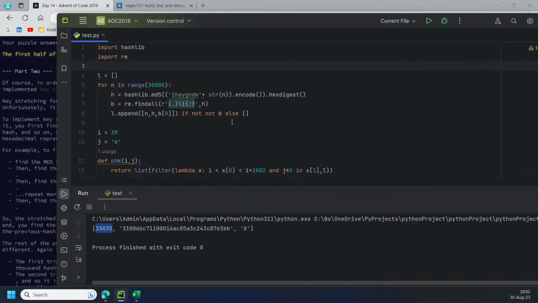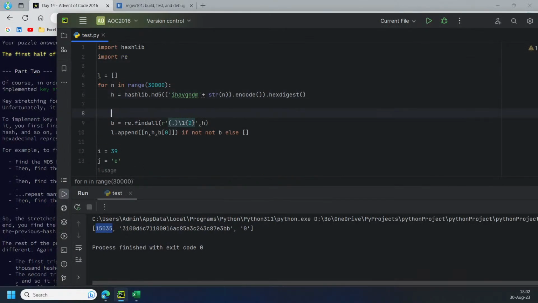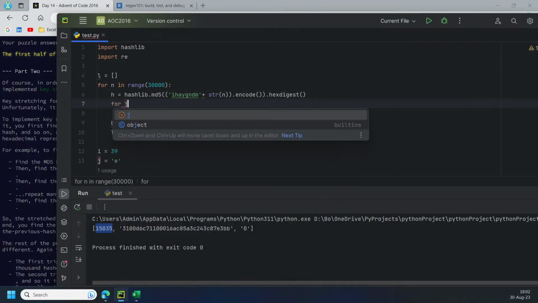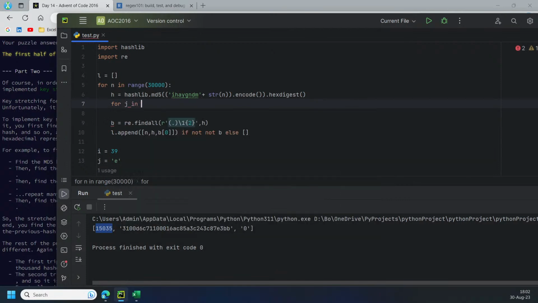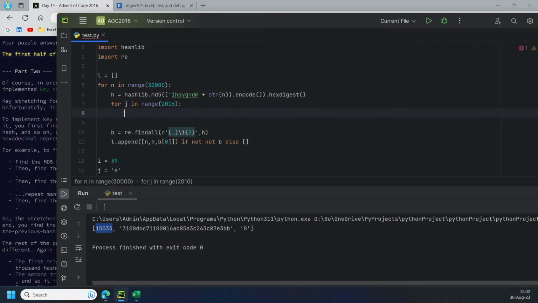Okay, and then I can just add that here. So for j in range of 2016, then h equal to this lib, but this one just change to h, right?